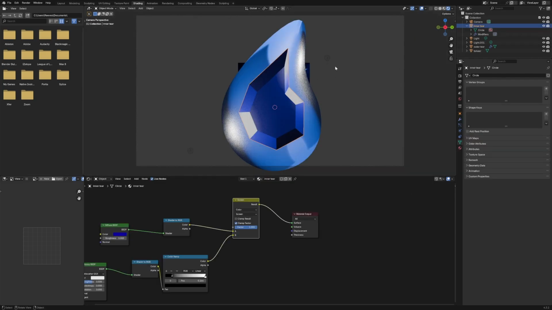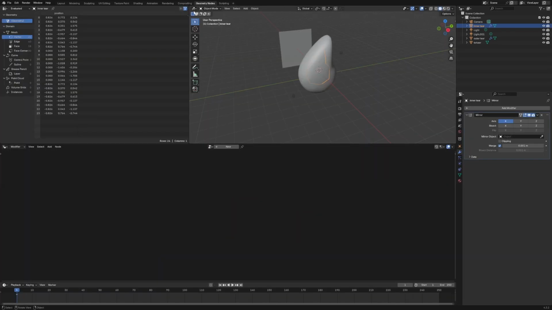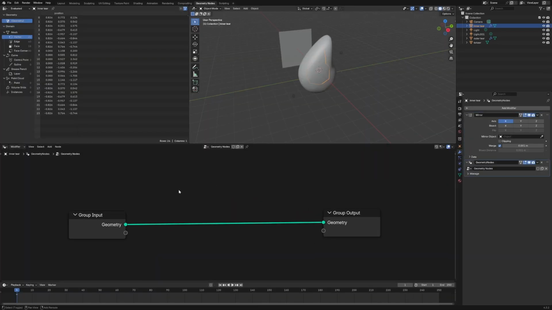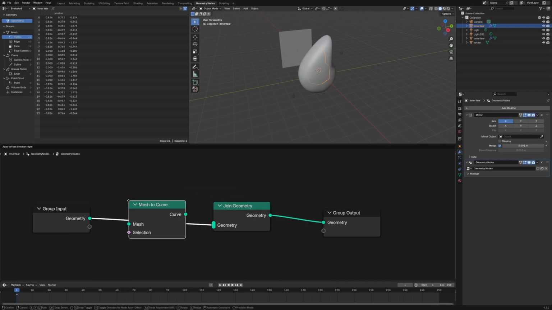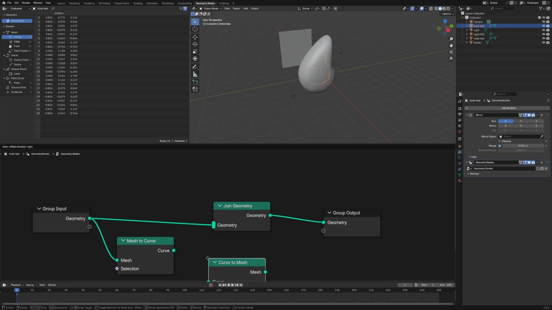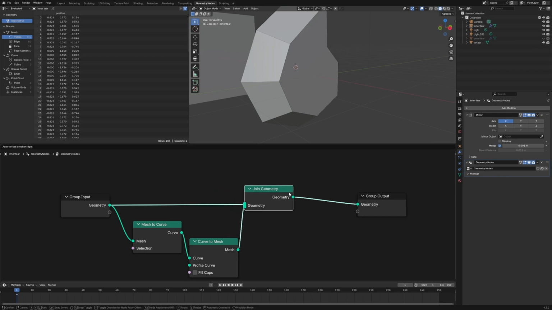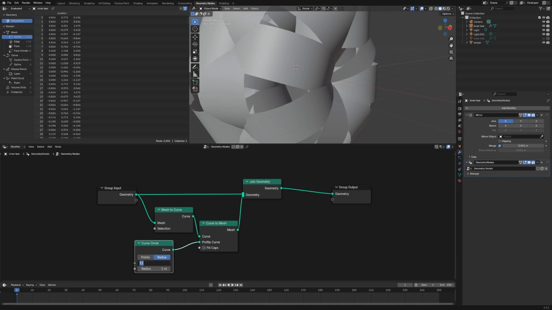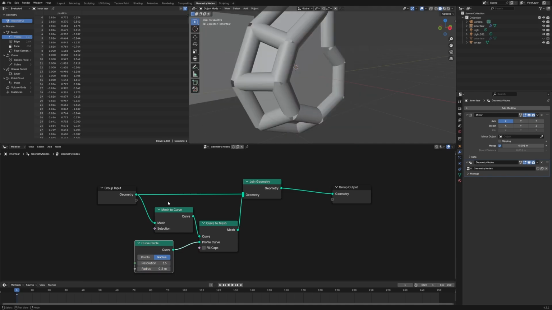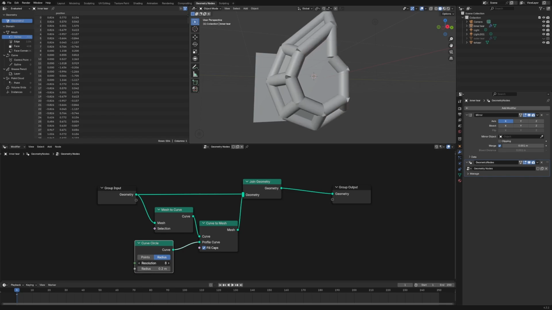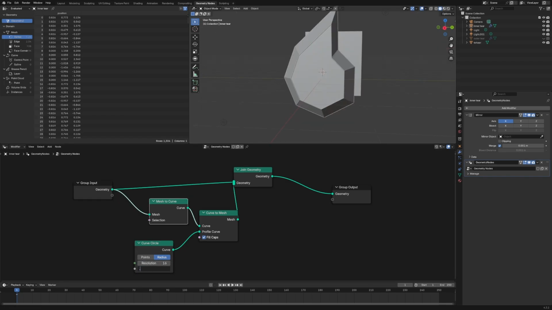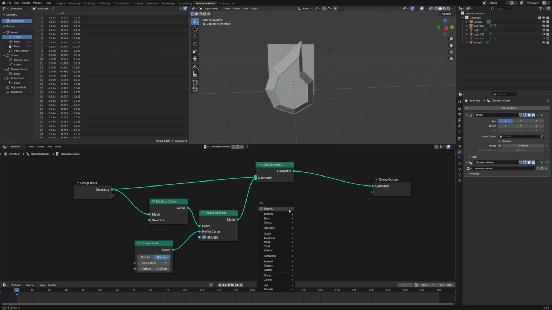So now what we needed to do is add the outlining on the inner tier. We're going to do that basically by going into geometry nodes, taking it, and doing a wireframe to make it have that kind of outline. So we're going to do join geometry, mesh to curve, and then curve to mesh. We're going to join it up, and let's just make this invisible for now. And then from here, the profile curve is going to be a curved circle. Pull that in, make it like 16 and like 0.2 fill caps, a lot smaller. Whoops, 16, 0.05, maybe even a bit smaller than that, 0.03 maybe.